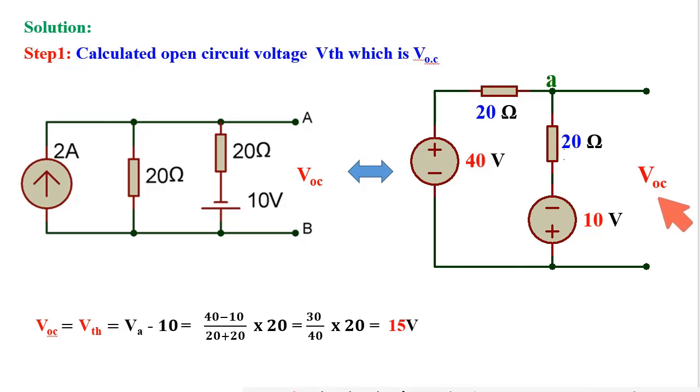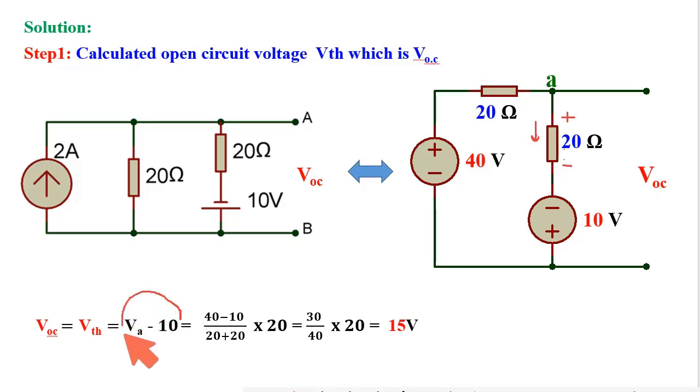Now to find this VOC, the open circuit voltage. The open circuit voltage VOC is the potential at point A with respect to this point. So this is equivalent to this voltage source and voltage drop combination. If the current through this 20 ohm is flowing in this direction, then the potential drop will be positive here and negative here. So what will be VOC? VOC is this potential drop minus this one, because these have opposite polarity. This is plus minus, this is minus plus. So the potential drop across this 20 ohm minus 10 volt is the open circuit voltage.